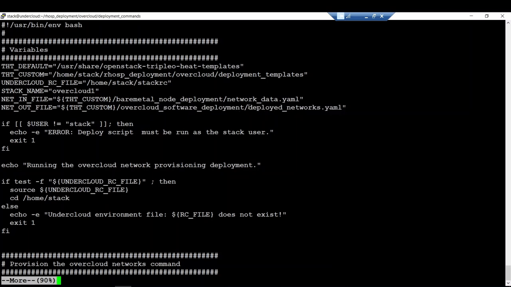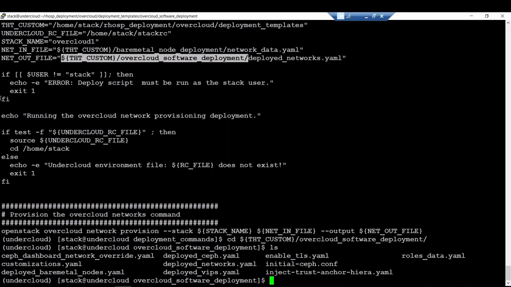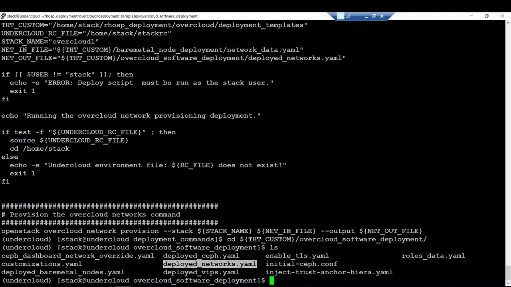So let's move on to this folder. We have all these files, but this is due to my previous deployment, which is why we have all those files right now. This file should not exist at the beginning. It will be created after the deployment is done. Same thing for this file and so on. But this one is another file that I created myself. I will explain why I created this host file in the next part of this video.